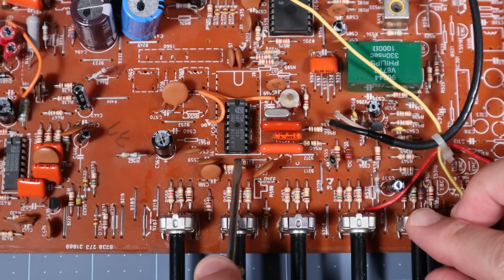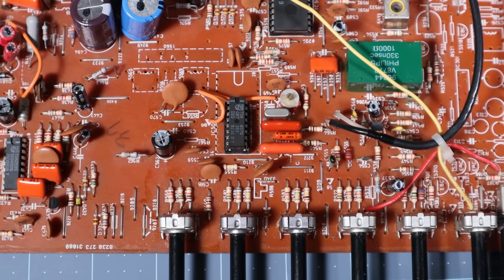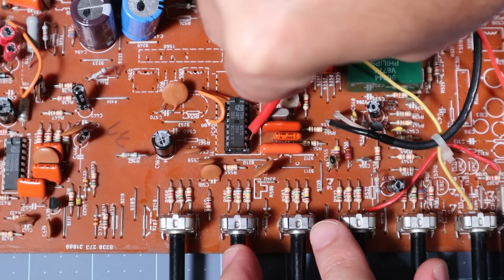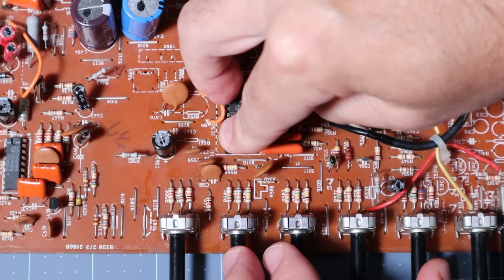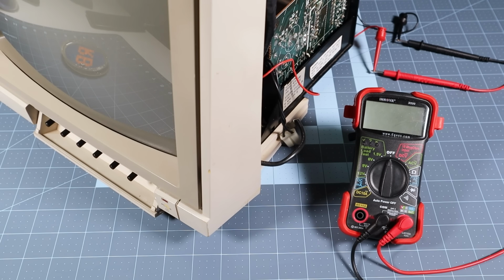What we really want is to see what voltages are present when the monitor is running. I really don't want to reach in there with live voltage present, so I'll connect up a probe by lifting the chip and attaching it to the leg of pin 11. Good thing I installed the socket previously. Alright, got the monitor back together in less than 5 minutes.